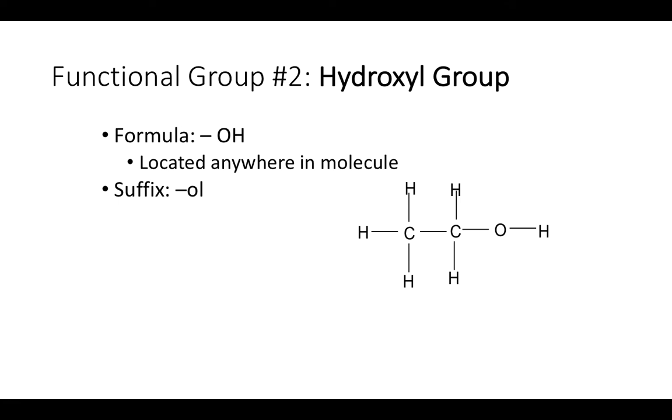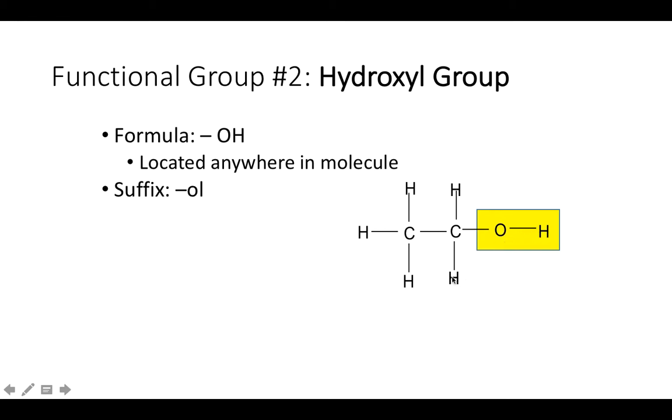First one's called a hydroxyl group. Now, we learned way back, try one, hydroxide is OH. So if you take an OH as a group and link, attach that to a carbon chain, it's a hydroxyl group. So there, what popped up in yellow, this OH group is called a hydroxyl group.